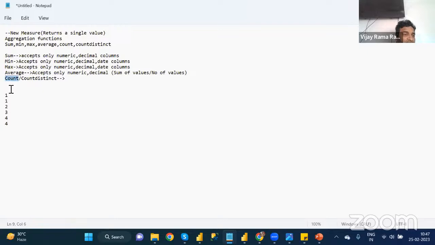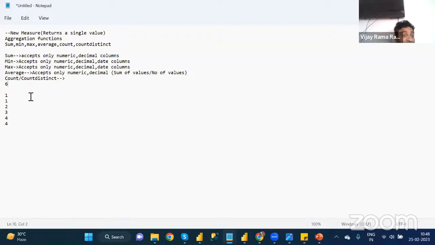If I'm counting this particular column, it means how many records or values there are. See how many records there are: 1, 2, 3, 4, 5, 6. That means count returns 6.